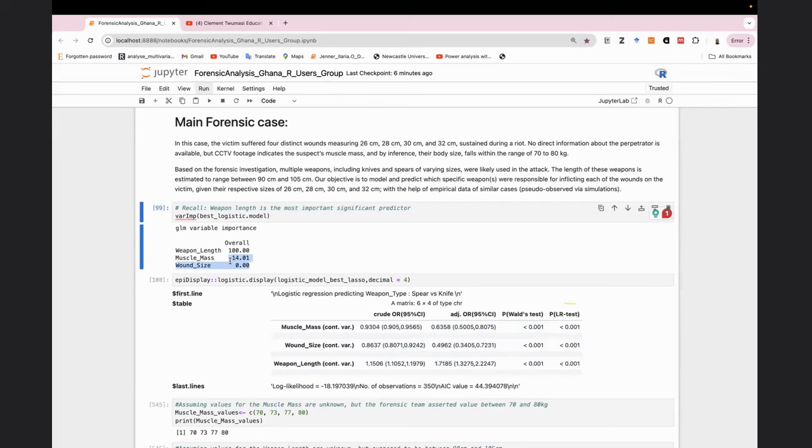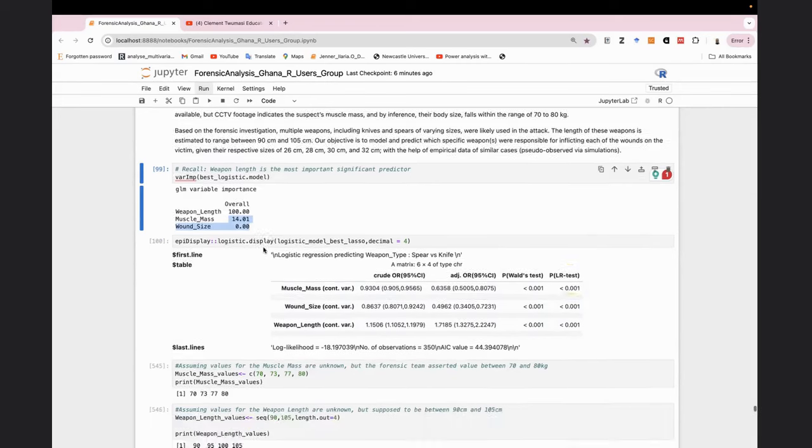So this is also a way of knowing, from the logistic perspective or from the odds ratios, which among the predictors is the most important, so that when you are making interpretation, you can say all those things with confidence. Are we okay? All right.